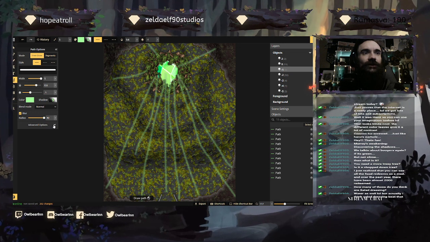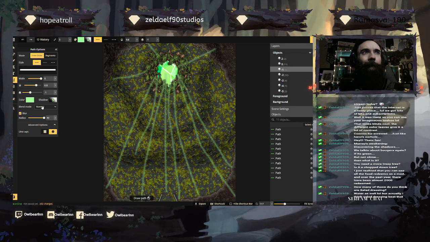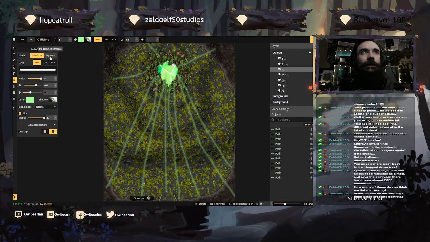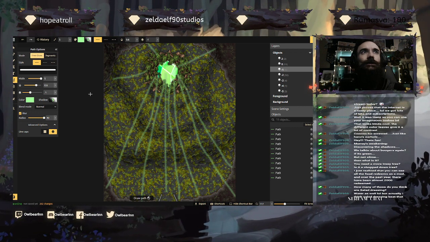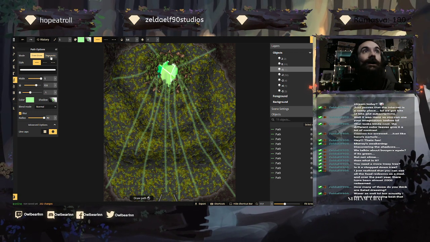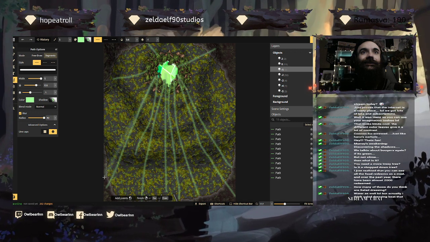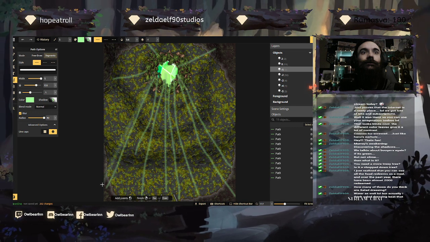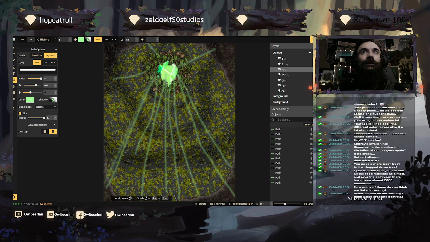We've popped the radius up. Width is all the way the maximum it can be. Segments. I don't know what that means. Oh, segments! As in like, yeah. Oh, is it just... Click, click.